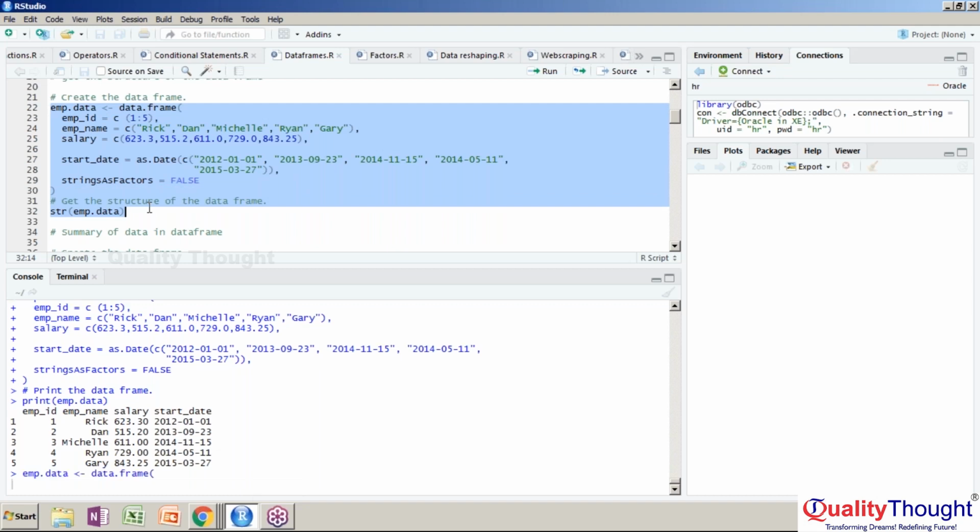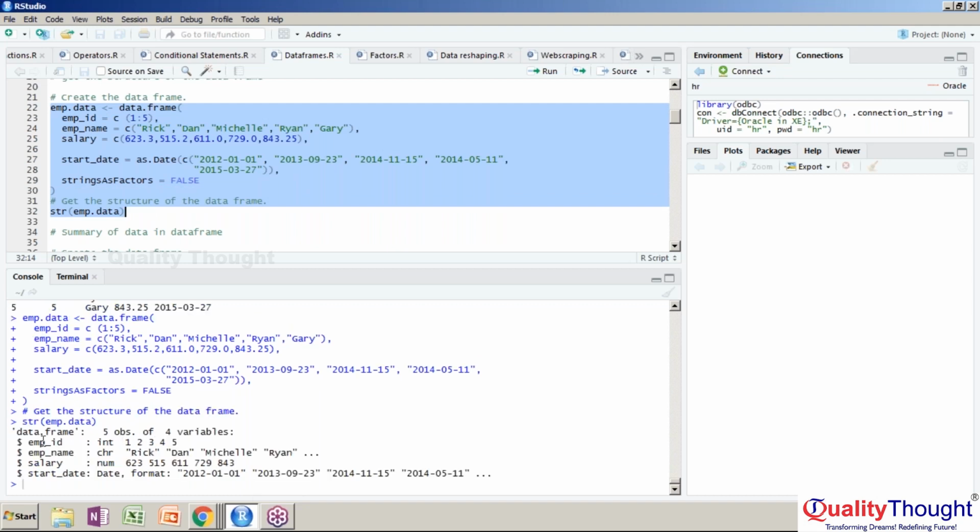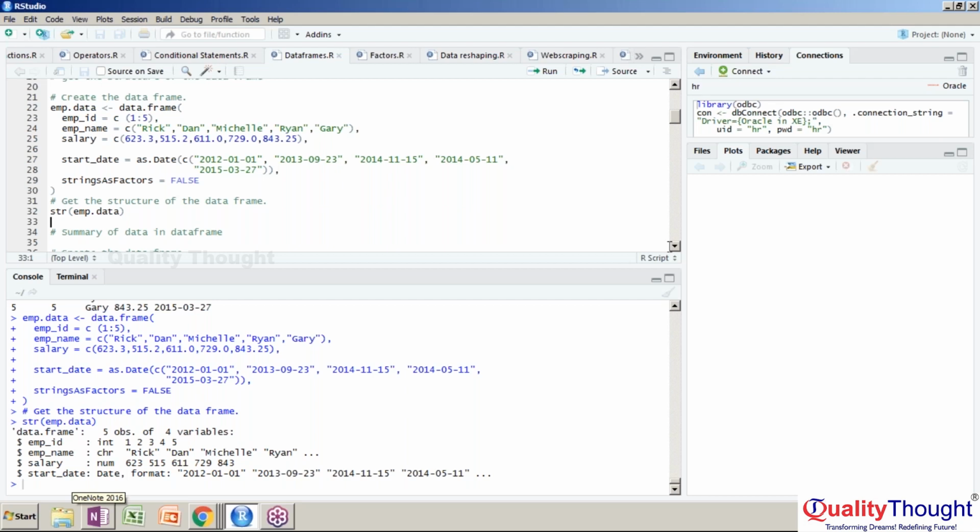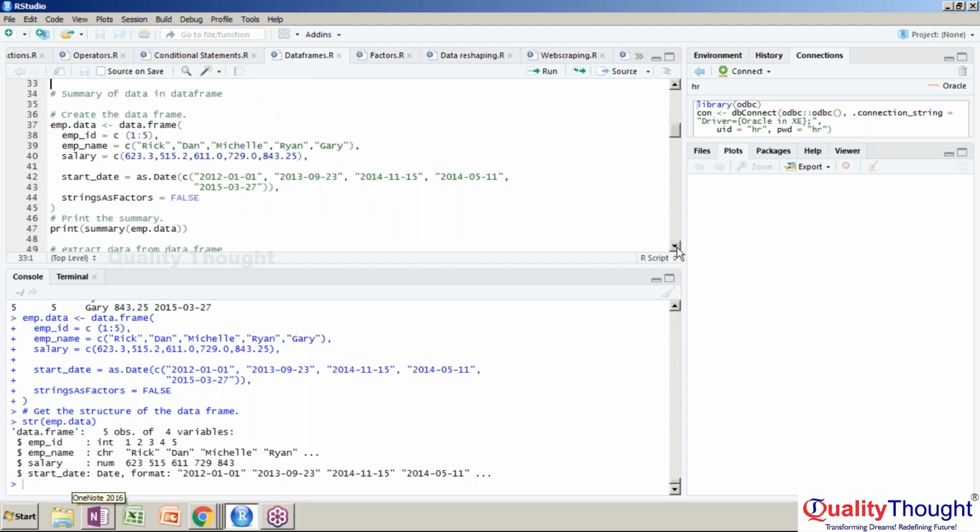This is my structure of the data. Employee ID is of integer type, employee name is of character type, salary is a number type, start date is a date type. It is all about the structure of the data. str, and the summary of the data.